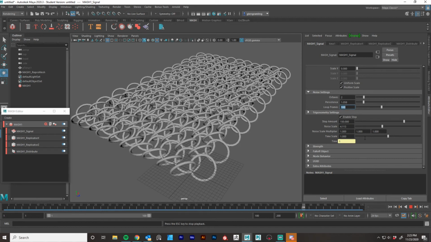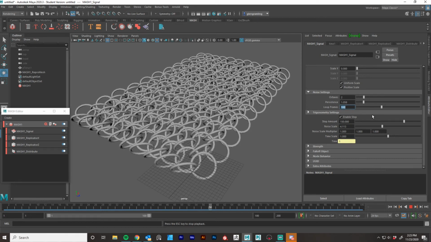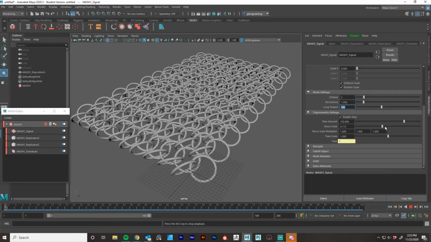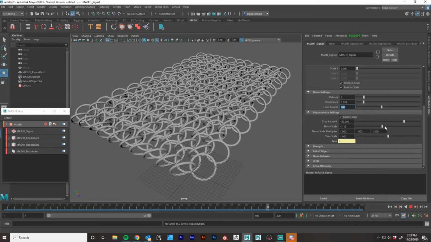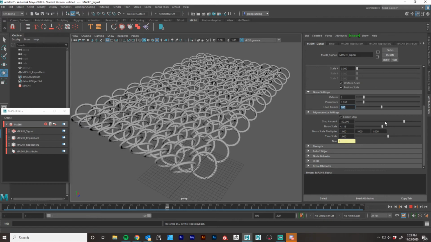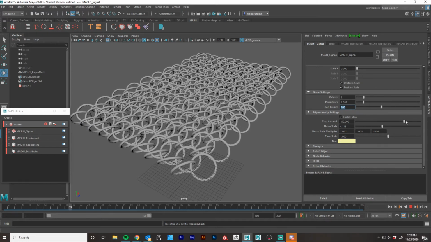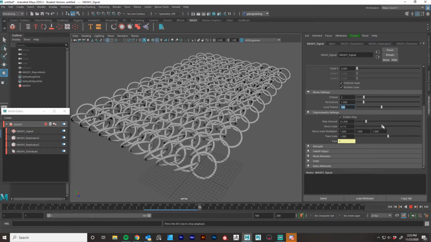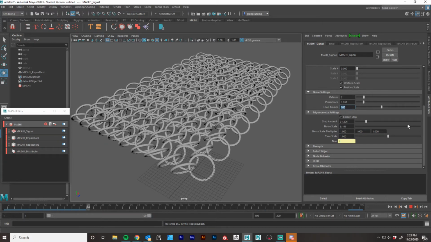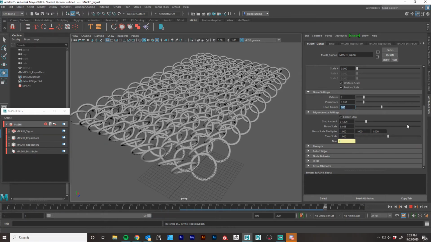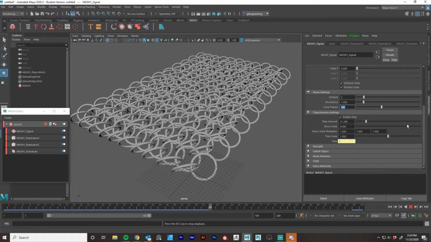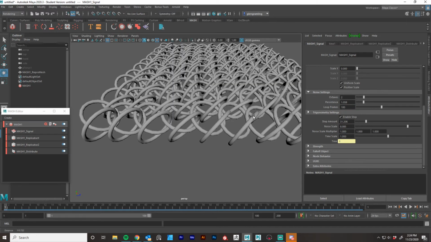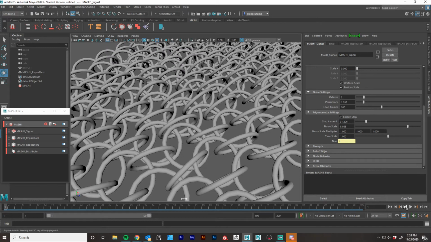So this is how you create looping noise. This is how you can do an animation that is going to loop in on itself. So you just have it replaying over and over again, and you never see a gap or a jump between the end and the beginning when it loops over. And we can begin tweaking our settings even more now. So if we want these to jiggle around quite a bit more like that, we can as well. So you get some pretty neat animations here just through looping.